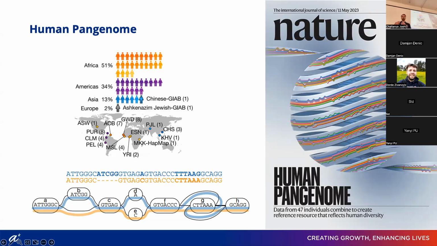But in order to get these cheaper technologies and map them onto the reference genome, you need to have a reliable reference. And that you get by assembling genomes of different groups of people. So here you can see that in this study, there were mainly people of African descent, and you can see dots here around the map. But now it's all about the granularity. The resolution of this is still not too good. So ideally, we would want to cover this map with as many dots as possible.